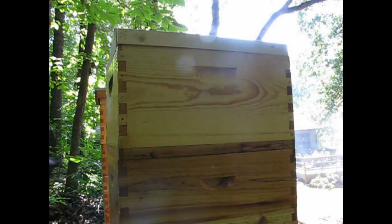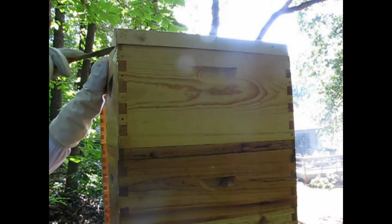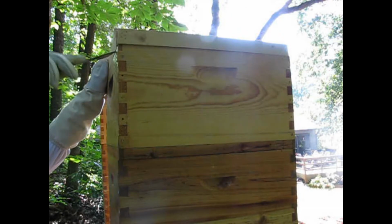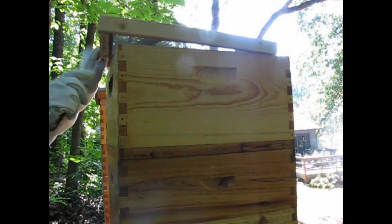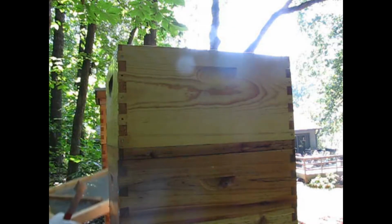Alright. Hive tool. This is a cover. See this propolis right here? Yep. That's the glue they use to keep the beetles out. And I've got hive beetles in here, which are kind of a pain.